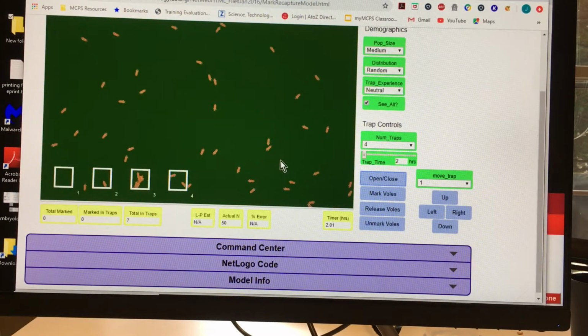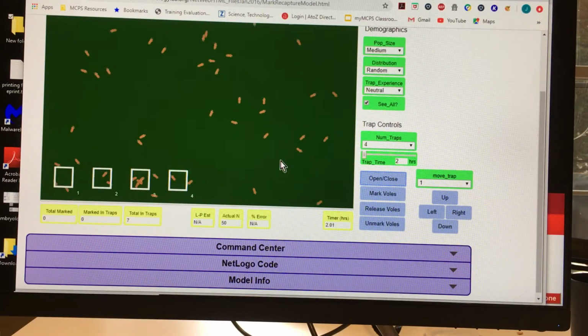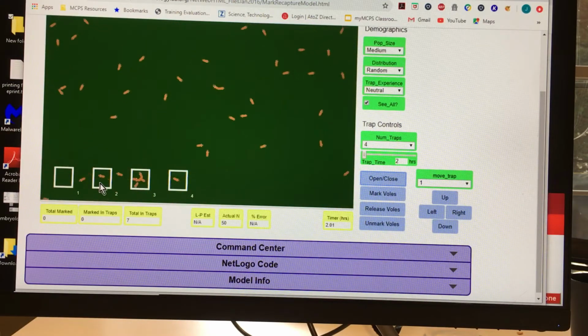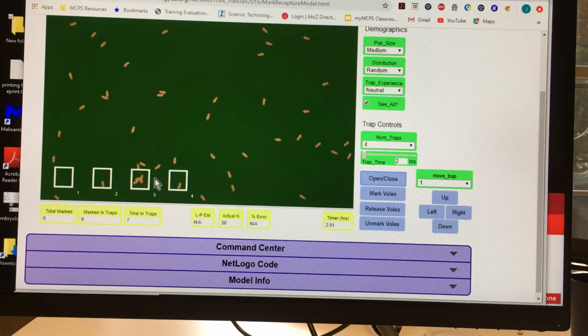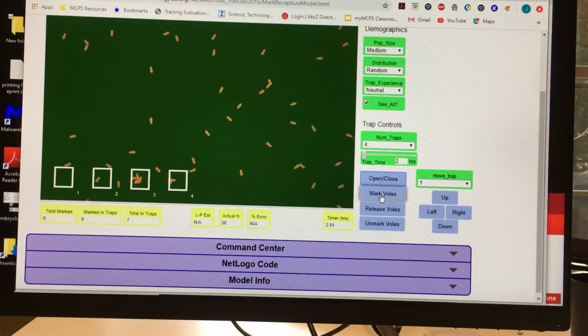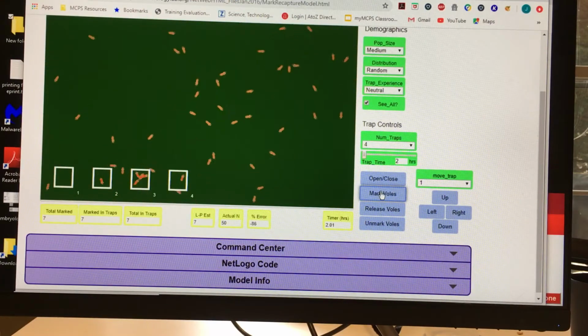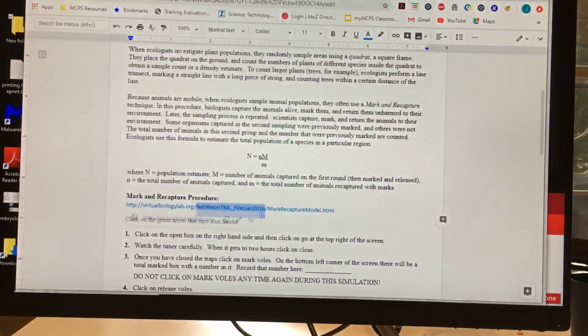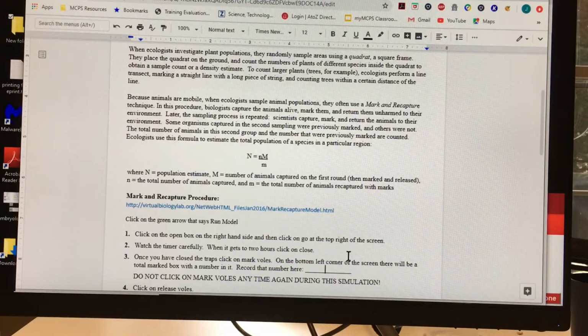Now this is the first time we captured voles. If you look, the ones that are in the blocks can't get out. So there's no voles in trap number 1, there's 1 vole in trap number 2. These guys are moving around and it's hard to count, and I think there's 1 in this one. So what we would do is, the very first time, mark our voles. So we have 7 total that are marked. So then we go to our lab sheet and we type the number 7 here. Now of course I'm going to want you to use red font because I like when the color is easier for me to read, and it's also nice if it's bold.